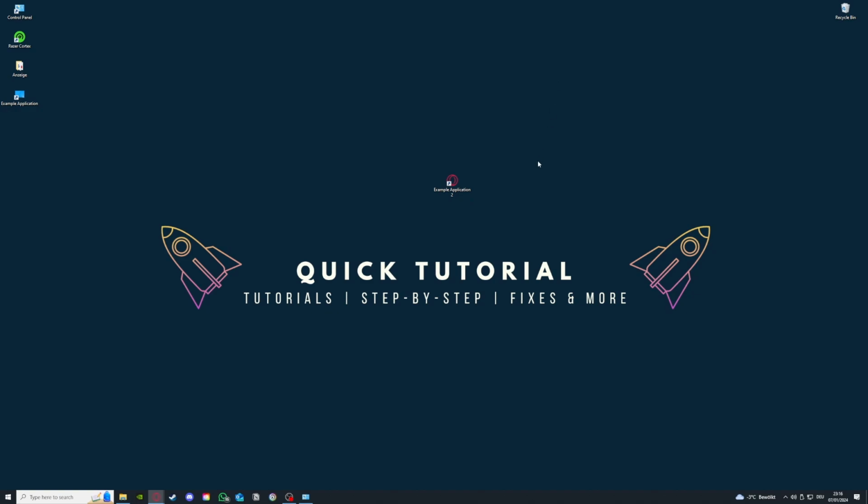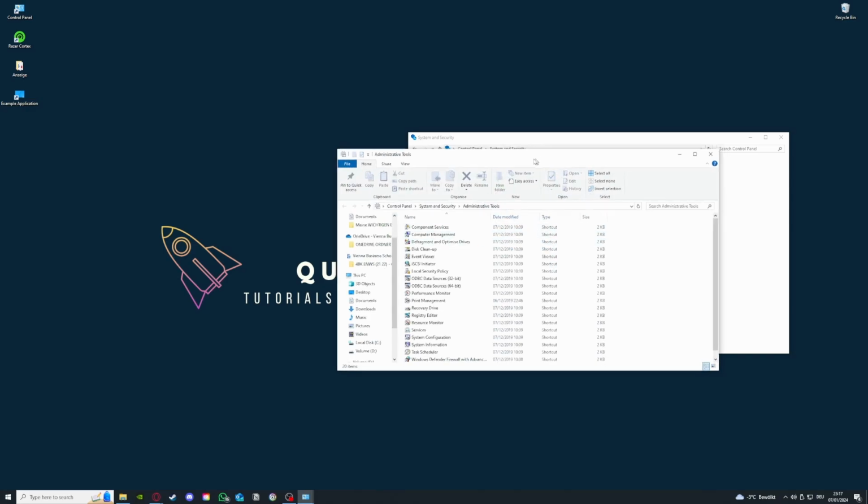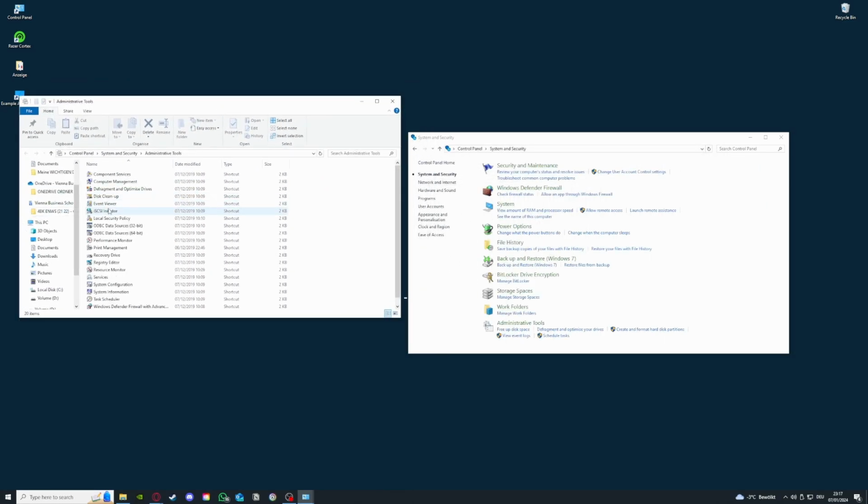But I know that's an easy fix, we also have to go to control panel. Sometimes if your program is running in the background and you have an issue with your SSD or HDD, with your storage, you should do a little cleanup. You can achieve that by going to your control panel.